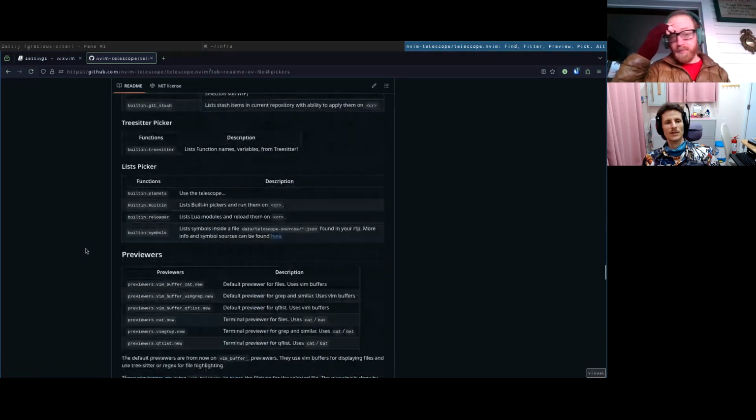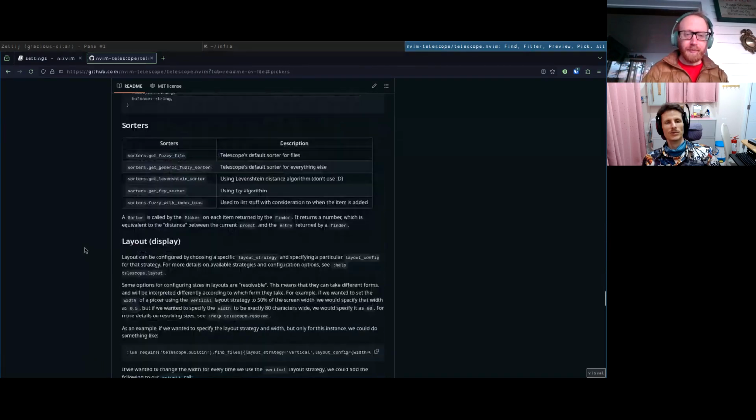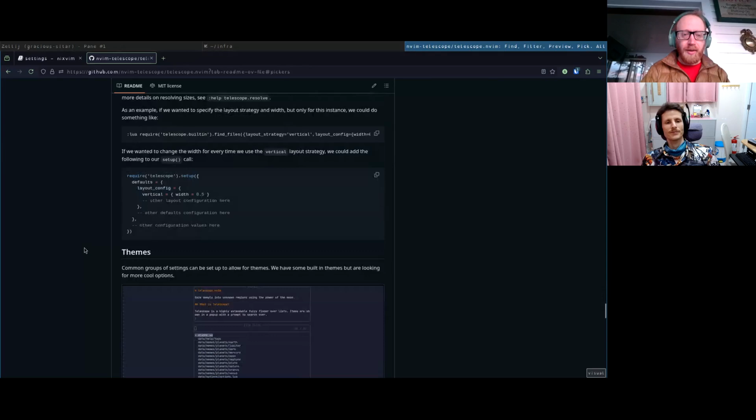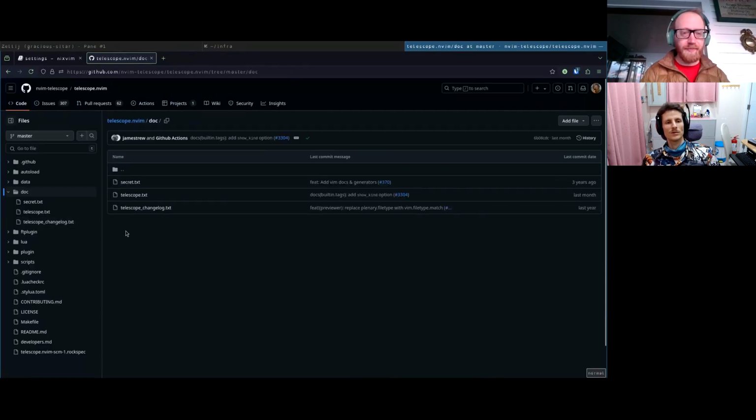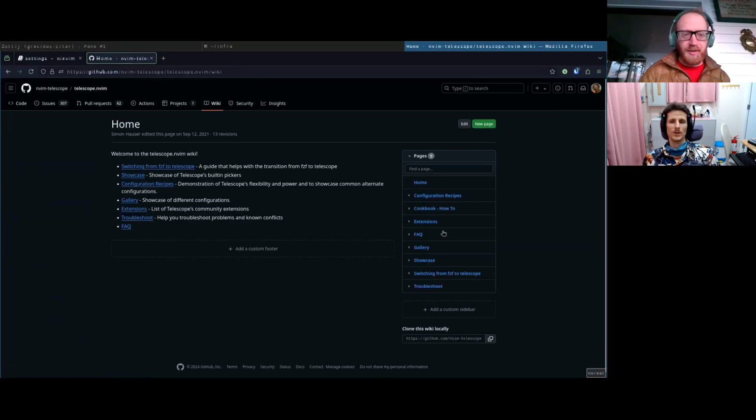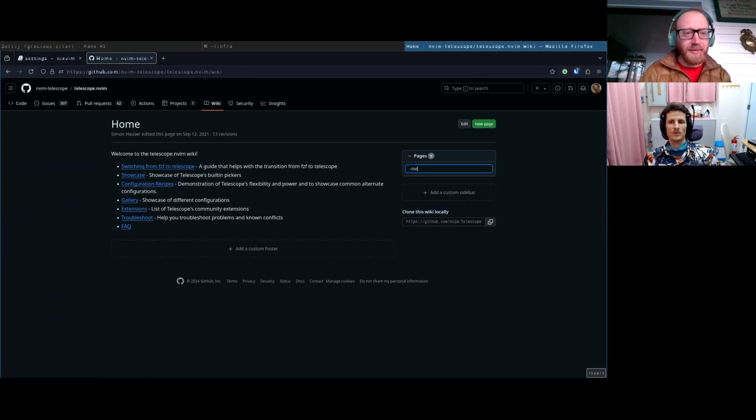Where can I find the tip? I found this tip somewhere. That tip I found on ripgrep's wiki, the --hidden and then the bang .git. It wasn't on the Telescope wiki. It was just on the ripgrep wiki.